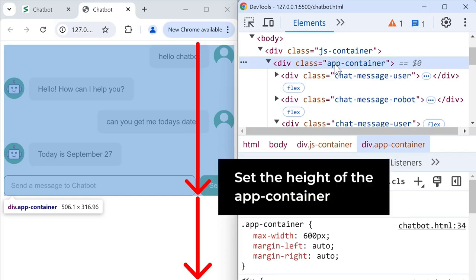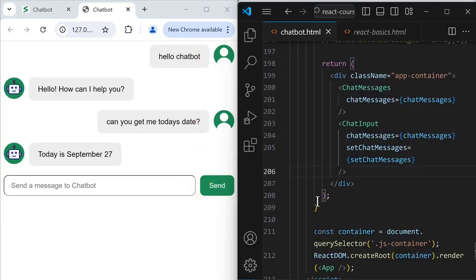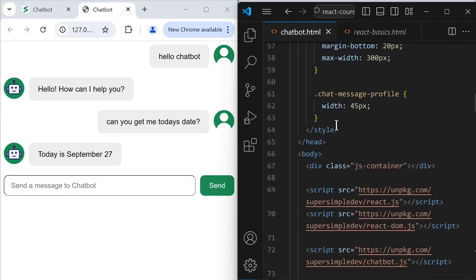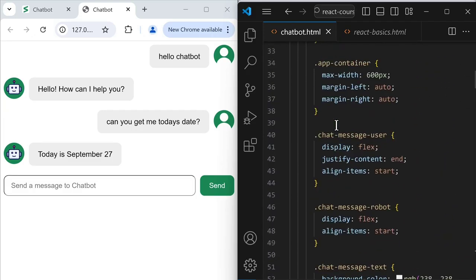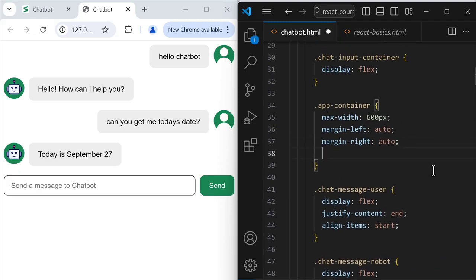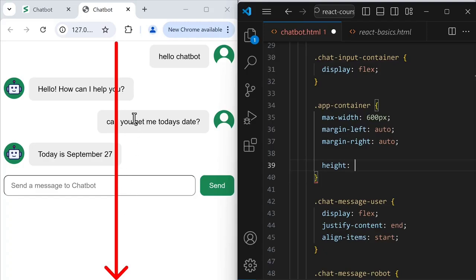To do that, we're going to set the height of the app container. So we'll go back to our code and scroll up to our CSS, and we're going to find the styles for the app container, which is right here. And at the end, we're going to set the height, colon. Now we want the height of the app container to stretch to be the same as the height of the browser here.